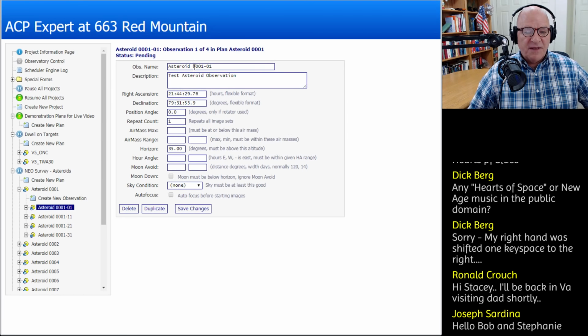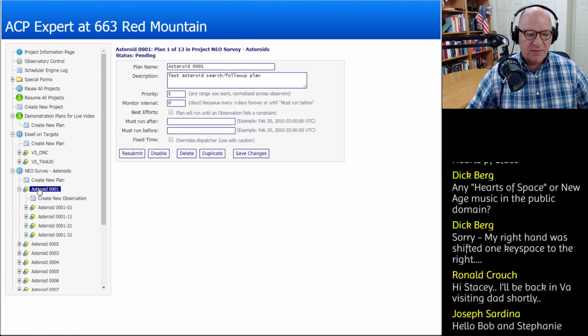So given this, and this, all of these, under normal conditions, have to meet the constraints that are there. Otherwise, the scheduler won't start it. So the plan is the minimum schedulable unit. I hope that makes sense. The observation, which is that this is a plan here. Okay.